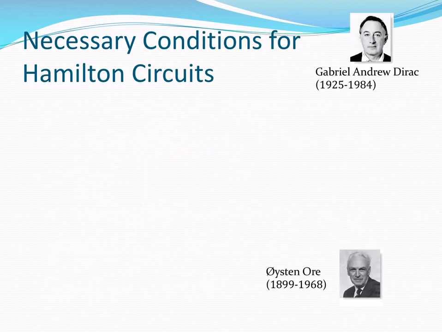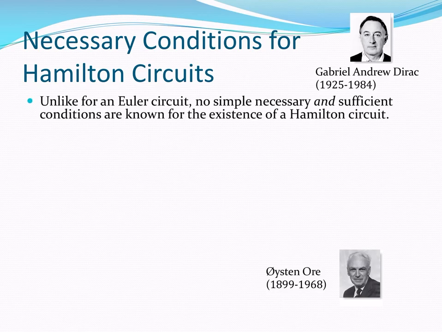And what can we say about Hamilton circuits and paths? It turns out that we do not have any necessary and sufficient conditions for a Hamilton circuit. About the best we can say is that the more edges you have, the greater the likelihood of being able to find a Hamilton path or circuit.